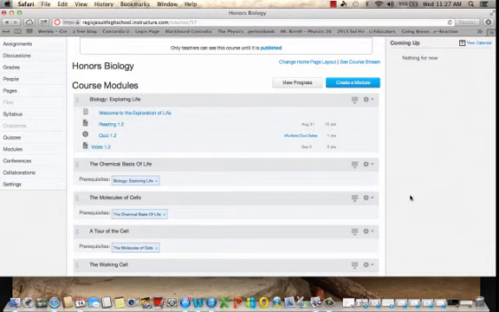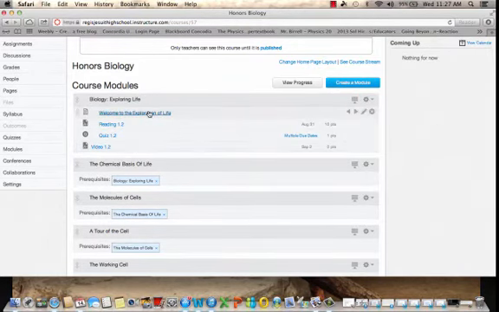So for instance, in this unit, I have a unit module. Our first section for exploring life, I've created a series of tasks that I'm asking them to walk through in order. So if you want to assign multiple homework assignments that are due in a specific time frame, and you want the kids to walk through them in a specific order, a module might be a good option for you. To create a module, you click on the modules button here, you go to create module, and it will give you the options here on the right-hand side. Here, remembering the gear as our settings and options, you'll come to add content, and you can edit and delete, of course, at any point you would like.